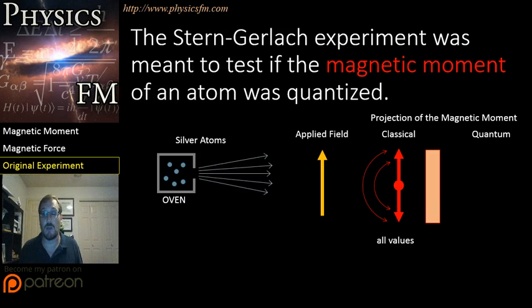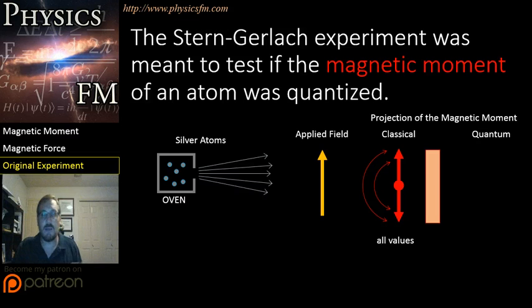The projection of the magnetic moment on that applied field could be any number, right? It could be anywhere from its maximum moment to its minimum moment, and it could have any angle in between. Any of these angles would be okay for one of these magnetic moments. So that's why I have these two arrows here. And this sort of peach bar is all of the values from maximum to minimum. The magnetic moment could have any of those values in the z direction, in the applied field direction.